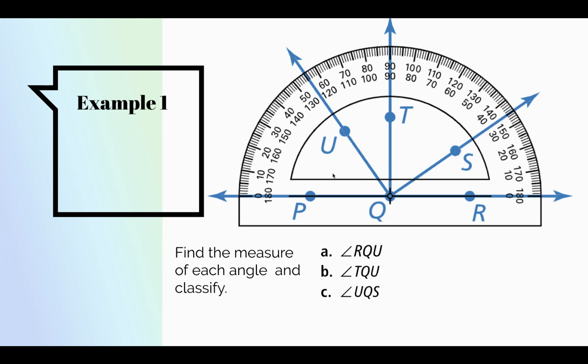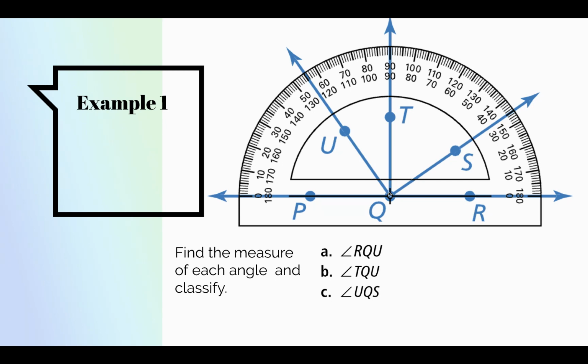Okay, and so we have all these different angles. There are 4 angles, 1, 2, 3, 4, but there are also many other angles, right? Like if I go angle PQT, angle PQS, angle RQU. So there are many angles here, more than just 4. There are overlapping angles as well, so be careful which ones you choose.